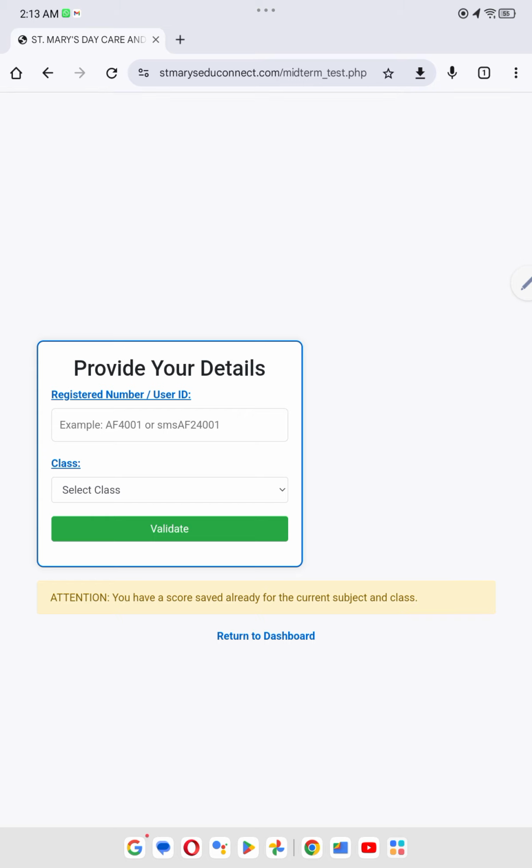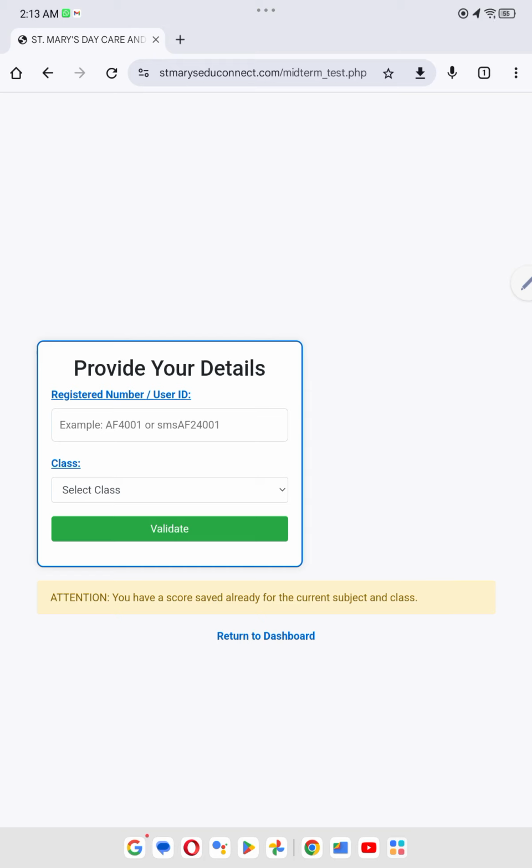You see, attention, you have a score saved already for the current subject and class. Do you see it? Why? Because the first time I took this test, I had 60% and the score is saved.